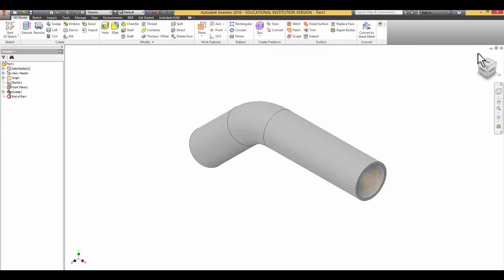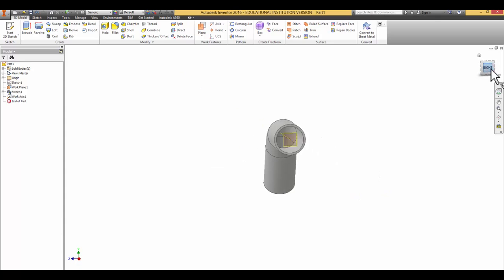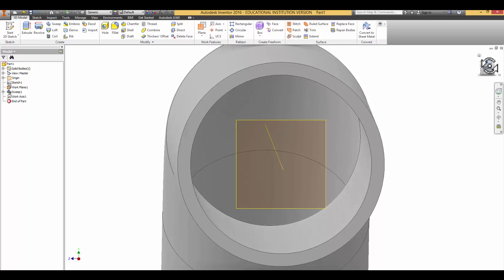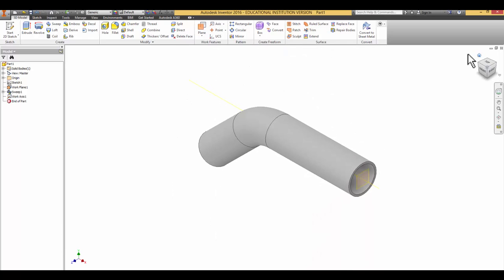The next thing that I need to do is put an axis, a work axis, on this through the center of this. So I click axis up here, and then I click the cylinder, and you can see it puts this yellow axis through here. If I hover over it, it turns red. That axis, if I look at the right side, is right here. Well, you almost can't see it there. You're looking square on at it. So I'm going to hit the home button again. You can see it much better there.